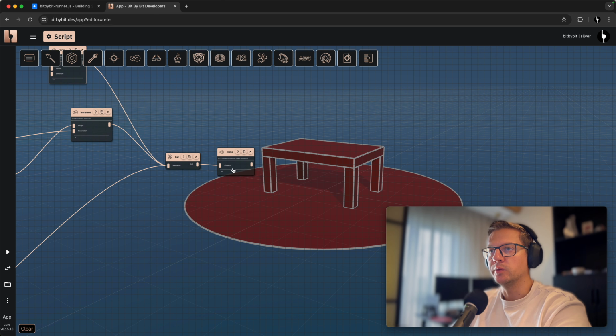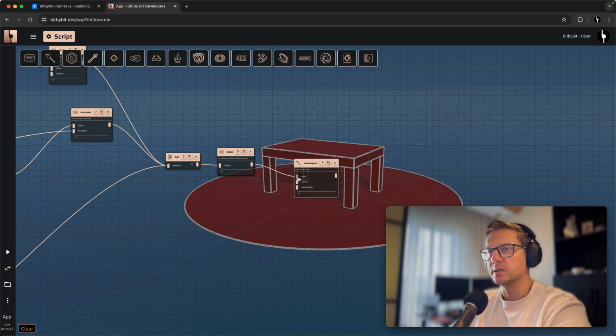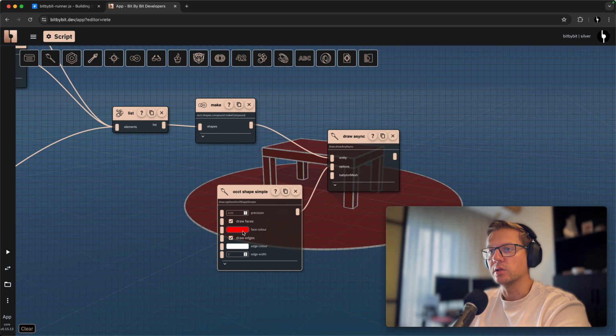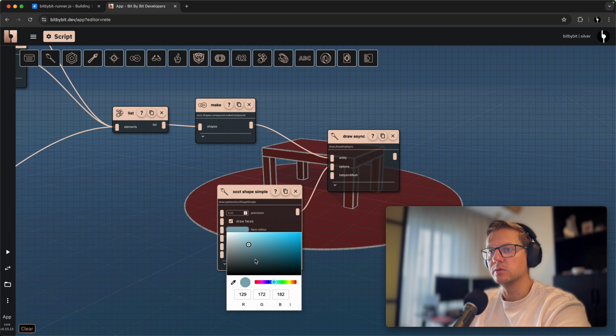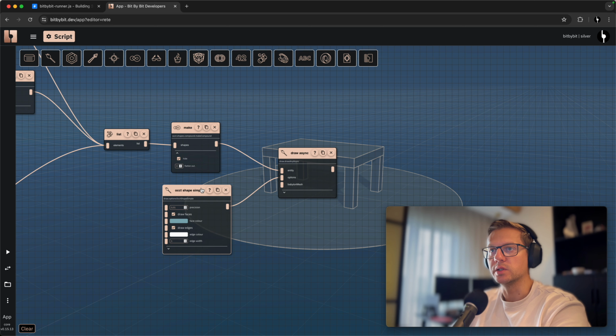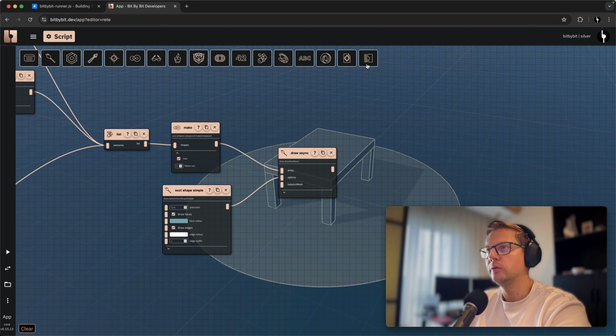Another thing that we will do is we will draw any async component. We'll pass this as an entity to it. We'll create shape simple options for drawing this entity, and here we can change the color. So let's do that. Let's use something like this maybe. I'll also make the edges a bit thinner, so maybe 1. And we want to also hide the compound shape, so to see the effect of that. Okay, now we have our final result, and we have to output that as a table to the runner.